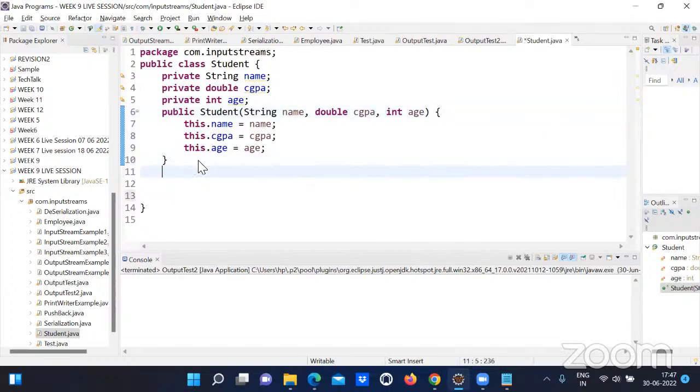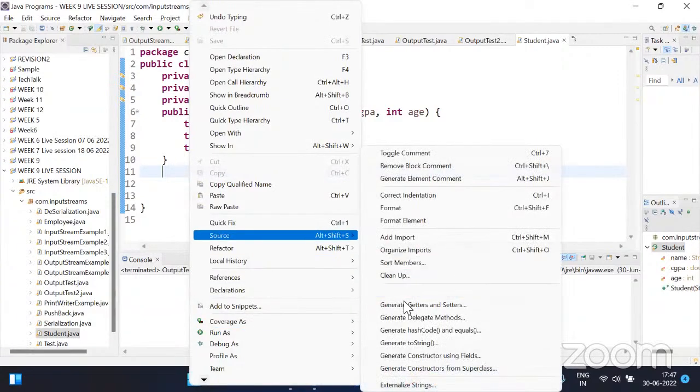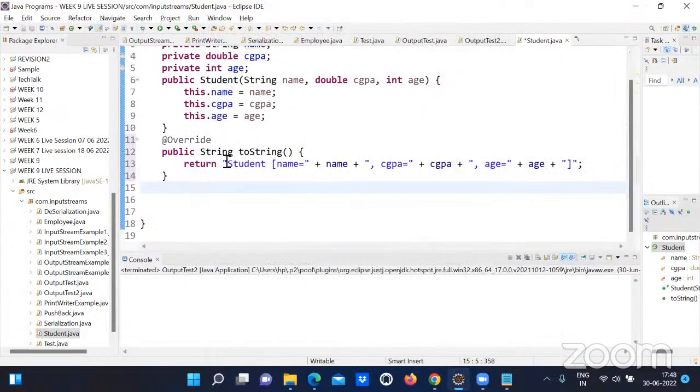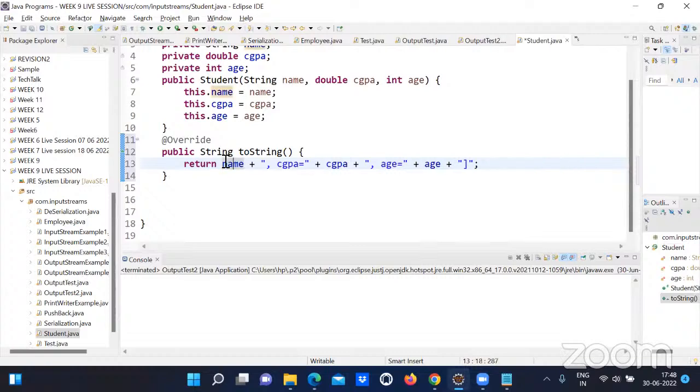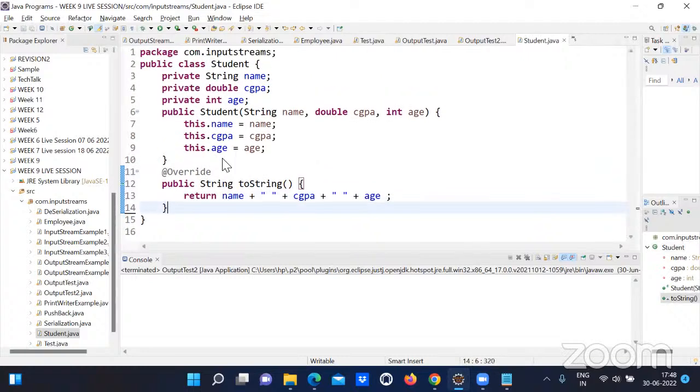Now I'm going to override the toString method also. Here I don't want these things, just name, space, CGPA, space, age. So this is the Student class.